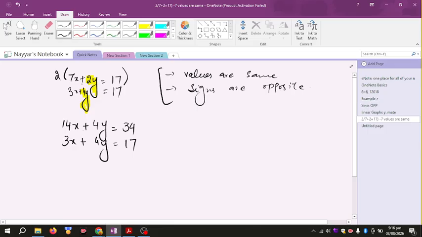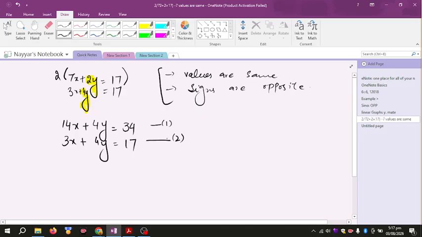As I've told you that according to the rule of the equation, we will not just multiply this value with 2. I want to make the value same, so I will multiply it with 2. Okay, I need to multiply it with 2. But according to the rule of the equation, I have to multiply the whole equation with 2. I cannot just multiply the single value with 2. So this is why I multiplied the whole equation with 2. And I got 2 times 7 is 14x, 2 times 2 is 4, and 2 times 17 is 34. Now you multiplied all the things with 2.